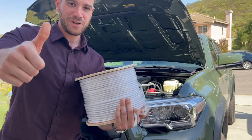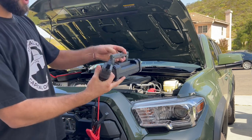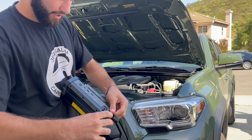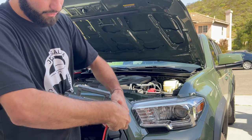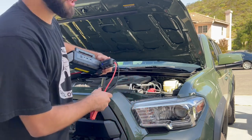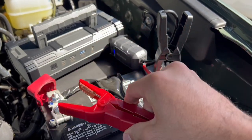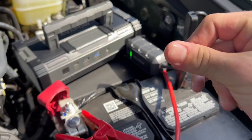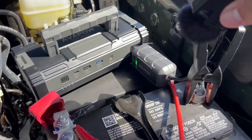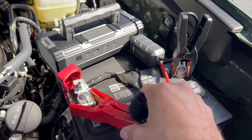Let's go ahead and see how this works when you want to jump start your car. I don't have a car with a dead battery right now, but I'll show you quickly how to use it. Take it out of the case, remove the sleeve, and plug it into the bottom. It's off right now, so you'll see the light automatically comes on — you don't need to turn it on manually. The indicator light is blue, and as soon as I put the red to the positive it changes to green. You can hear a little click — that means it's sending a current into the battery. My battery is already fully charged, but that's all you would need to do on a car without a full charge.